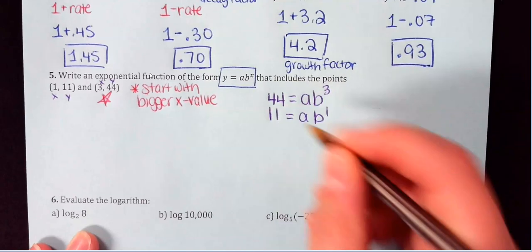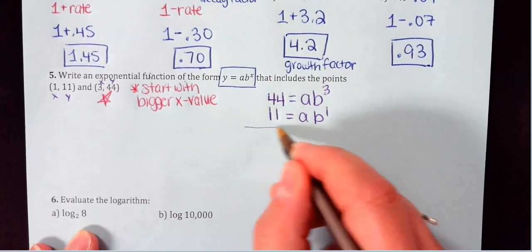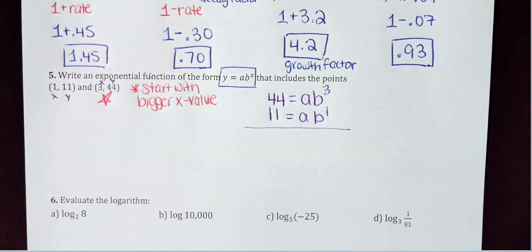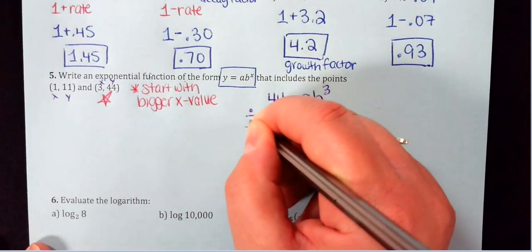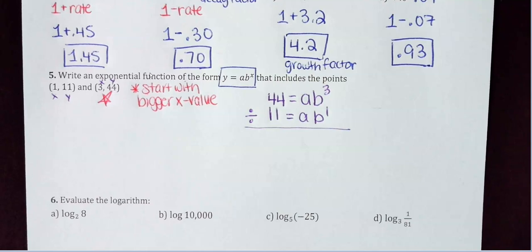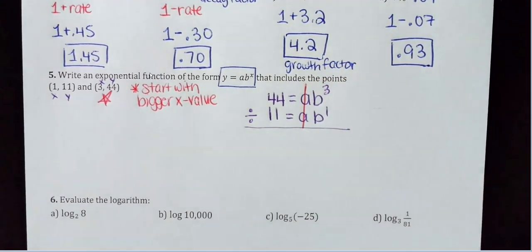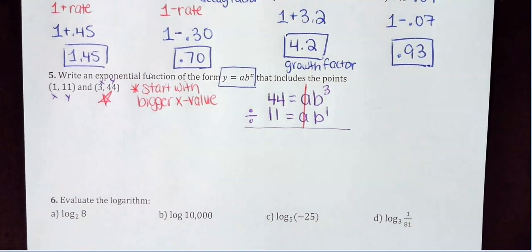Okay, now this is a system. Typically, when we do systems like linear systems, we add or subtract the bottom line and the top line. If you get an exponential model, the easiest way to do this is to divide the top line by the bottom line. The reason you do that is that every single time you set this up, you have a plane A and a plane A in each of these. If you divide that, that just becomes 1, and that eliminates that variable.